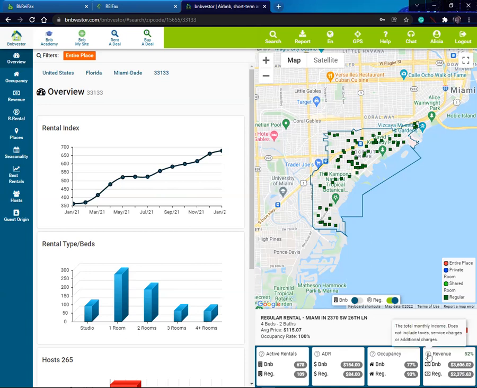The revenue is the total income, and does not include taxes, service charges, or additional charges. So in this particular area, the difference is 52%. That is, for the whole month, the revenue for B&B properties in this area is 3,606, and for regular rentals, 375.